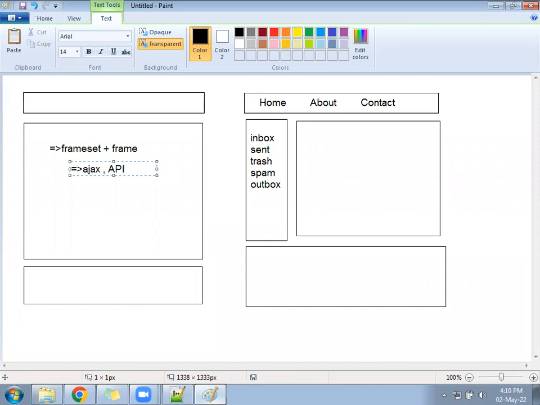When the user clicks on the link, don't reload the page. Ask him to please wait, processing. He will wait for some time, bring the data from somewhere and display it there. That is called Ajax, and it also comes from the same formula. The formula remains the same, but the technology changes. The logic is the same, only the technology code changes.